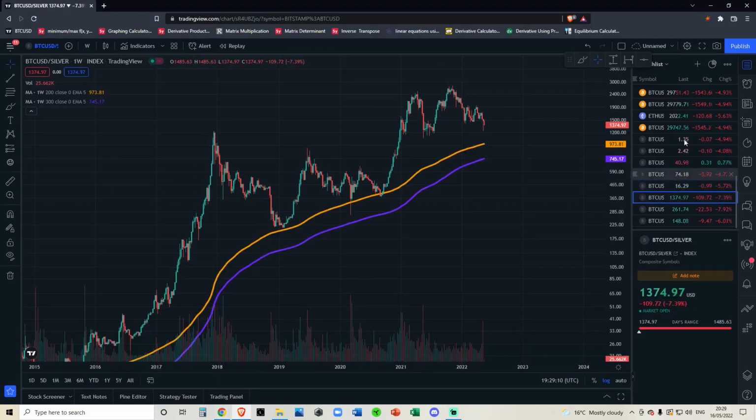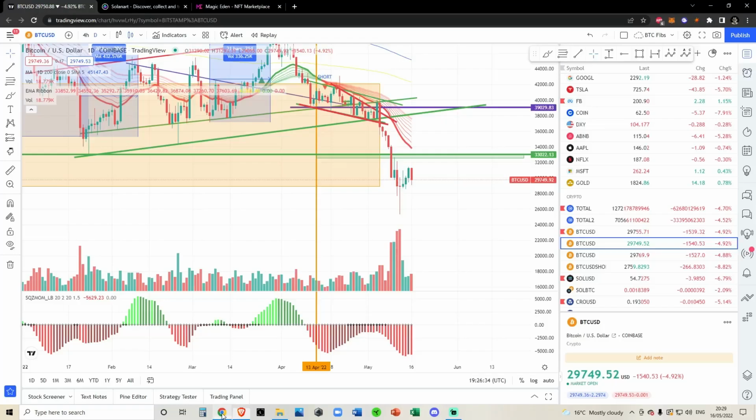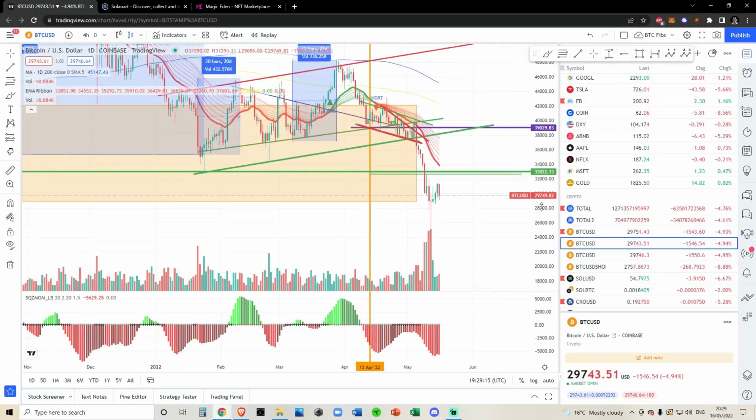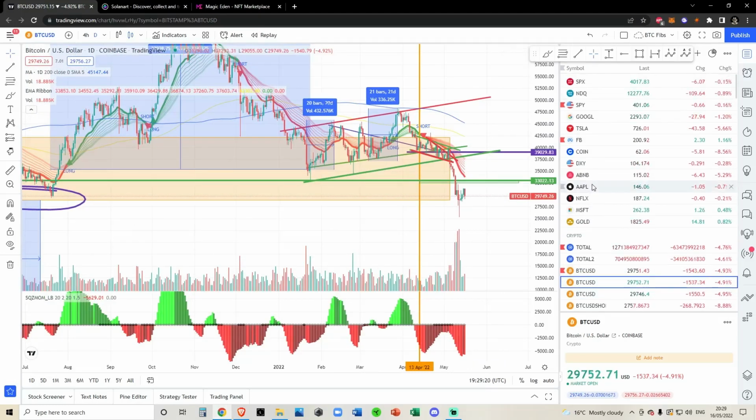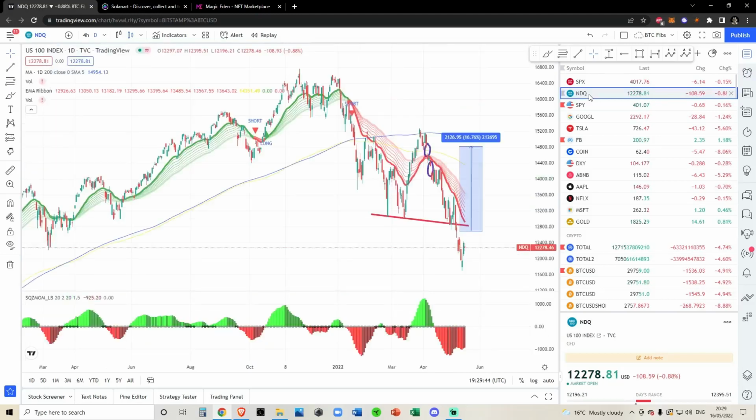Because I already have these charts over on this TradingView, I'm going to go over to my other TradingView and show you from here how we would get these assets. First of all, have an asset in mind. What are you trying to compare it to? Are you trying to compare it to Tesla, gold, Microsoft, Netflix, Facebook? Remember the ticker symbol. The ticker symbol is simply the couple of letters that define what that cryptocurrency or stock is. For example, the ticker symbol for Bitcoin is BTC. The ticker symbol for the Nasdaq is NDQ.